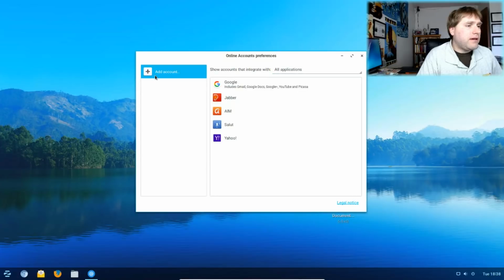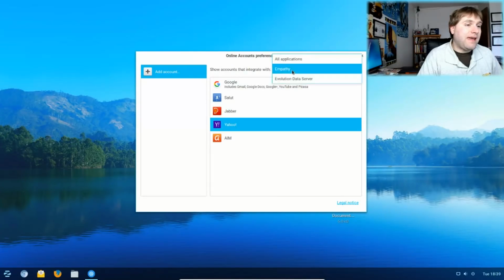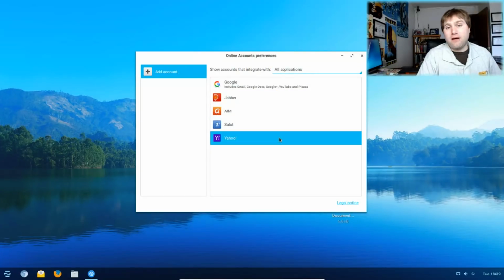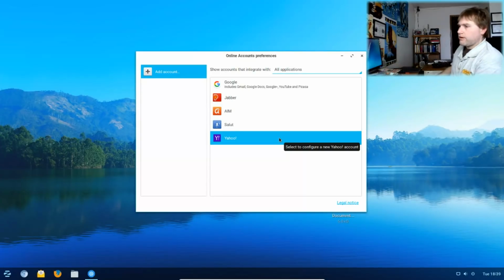So let me see if this can support... I'm not seeing that a lot of other systems do support it, so I'm curious if this is not the most up-to-date or what the situation is here. But many of these online account preferences, particularly the one in Linux Mint, and I thought the one, let me see if the one over here in Budgie does.